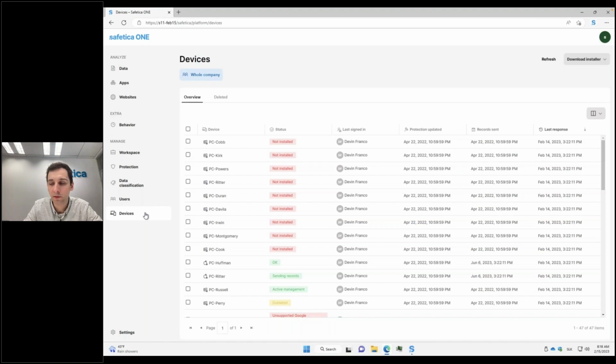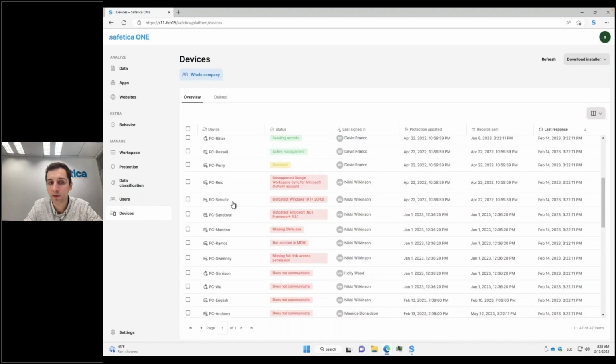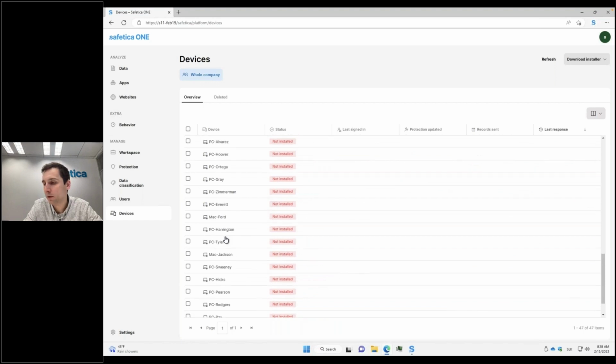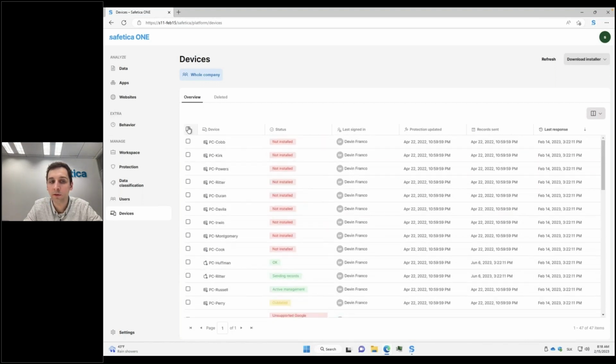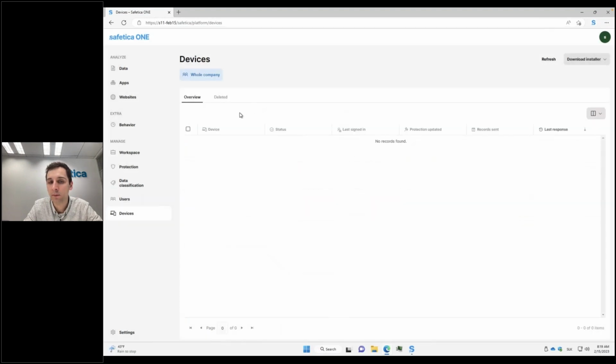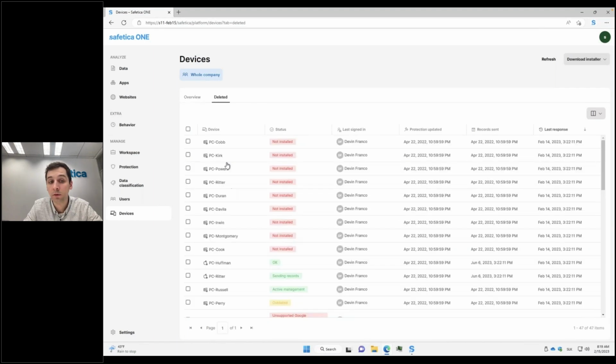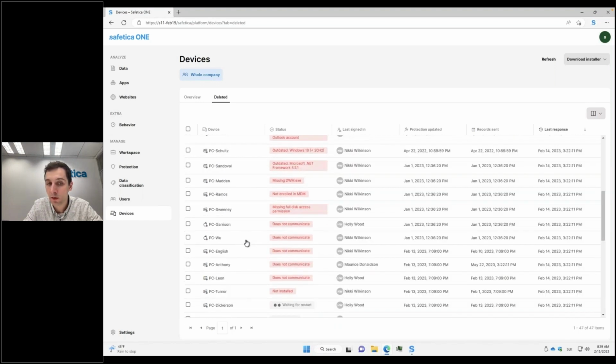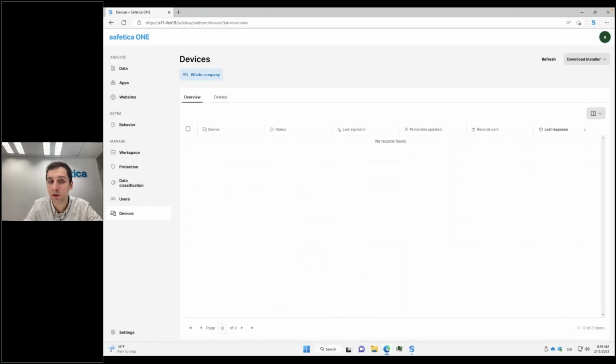For that, I switch to the devices view. Here again, you see many demo machines. And in case you are not interested in seeing them, these are here so that you see what will be available under devices. You can always just select machines and mark them as deleted, which virtually hides them from the entire product because you consider these machines outdated or they have been removed from the company. Maybe they were replaced for a user and they are just leftovers that are somewhere still being logged, but they are actually not used and they are inactive.